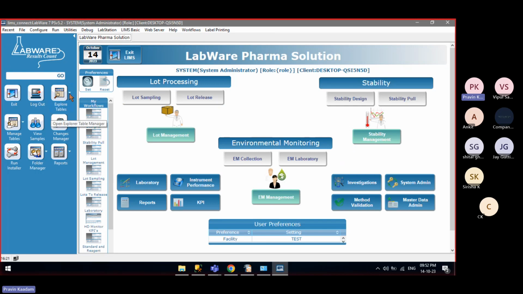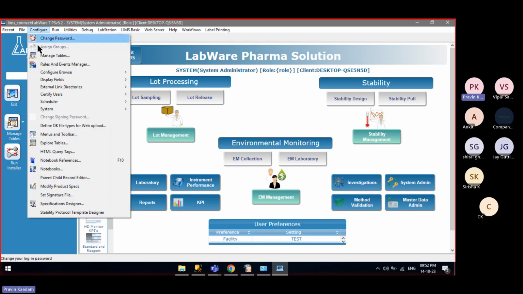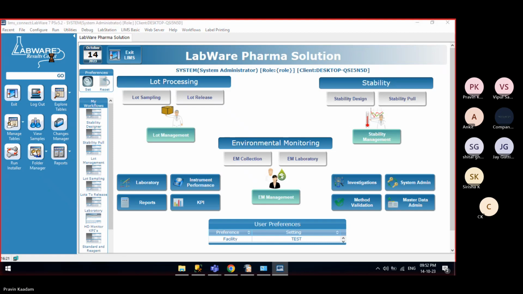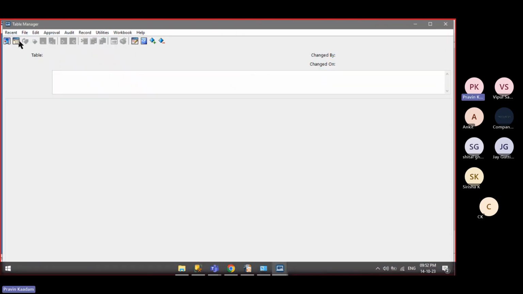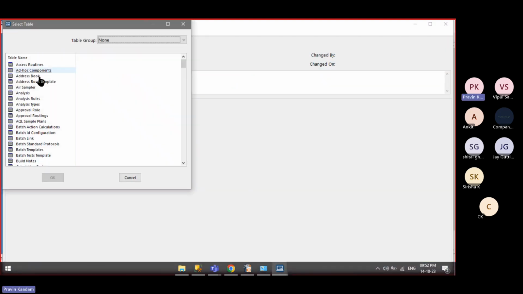So here I browse to configure, manage tables. This is my table manager. It holds all the tables, including users, including analysis master, including product masters. Each and every master table is available in the table folder. So, manage tables, and we open CM. First and foremost, the CM service.